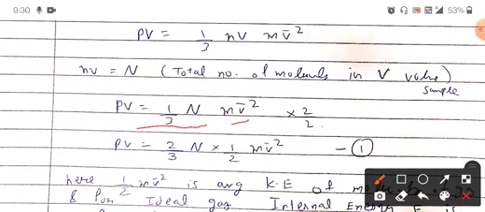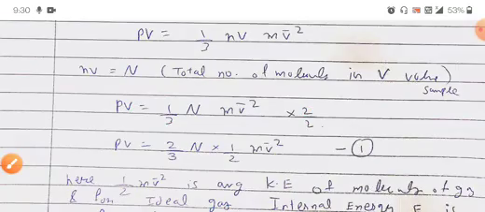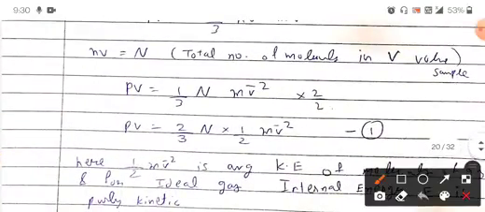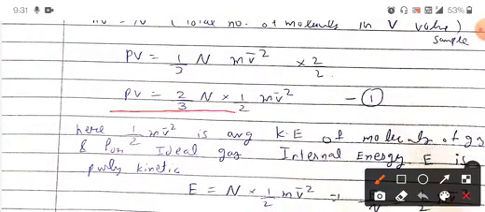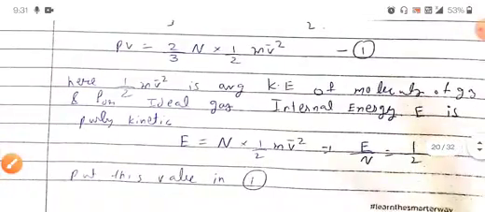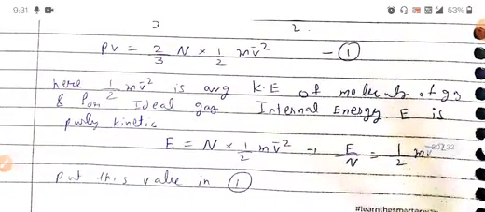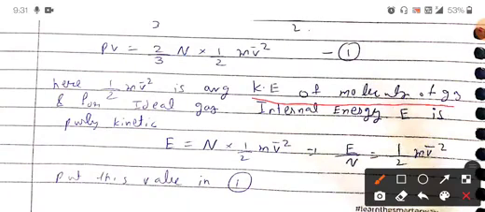Okay. Now if we multiply this equation by 2 and divide it by 2, we can do this because the 2s will cancel out and only this value will remain. That means the value of this quantity is not going to change if we multiply it by 2 or divide it by 2. We are doing this so that we can make it like half of mv square, that is kinetic energy. So now this equation will become PV is equal to 2 by 3 N into half of m v bar square. Here half of m v bar square is the average kinetic energy of molecules of gas, because we have taken v bar as the average velocity. So this is the average kinetic energy of molecules of gas.